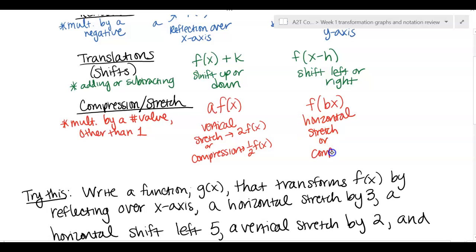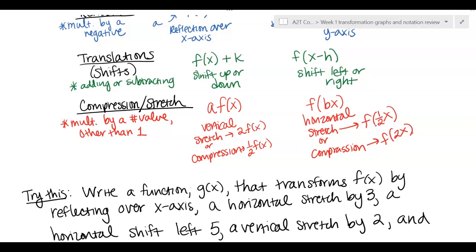And if you remember, we saw a lot of graphical evidence of how these actually work. We studied them in depth, and what we saw were these conclusions. So I'm just giving you the conclusions here for review: when there was a stretch, you actually saw a number smaller than 1 in your equation, like a 1/2 times x, okay? And yet that actually doubles the distance on the graph, which is why it looks like a stretch. And if you had seen a 2 multiplying x, that would actually be a compression because the way it reacts to the distance on the graph is that it actually makes the distance shorter.